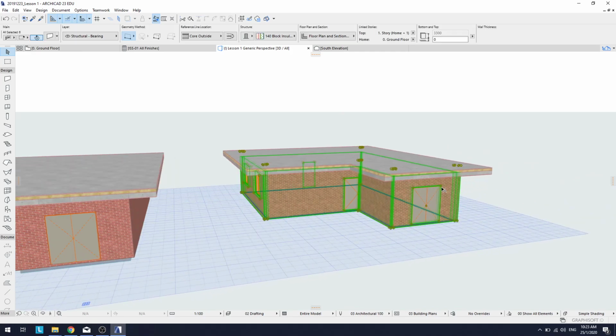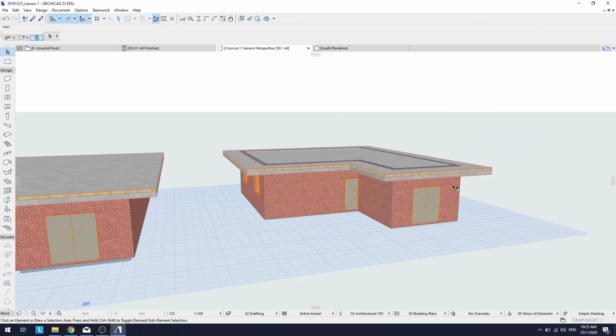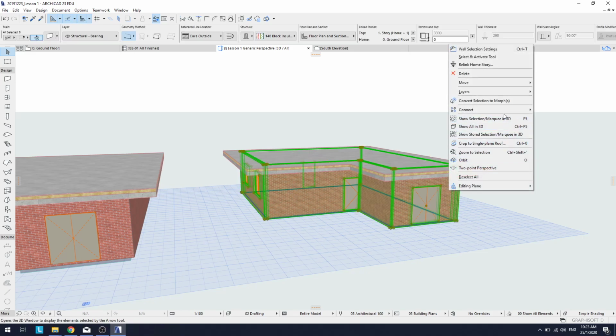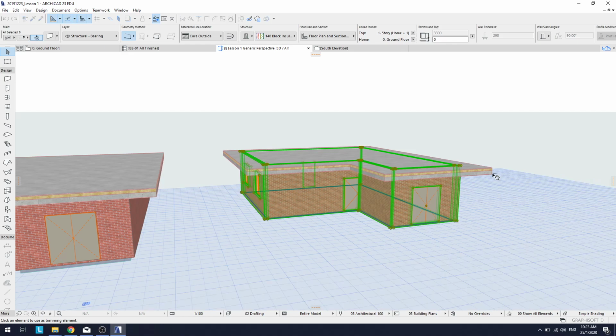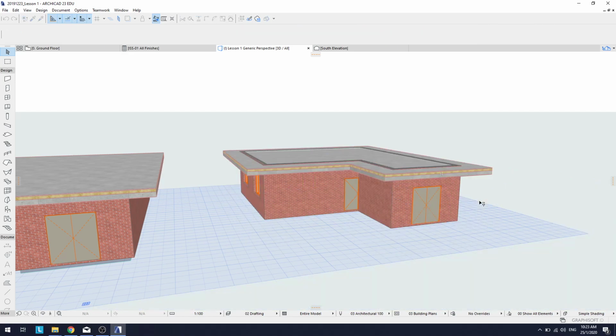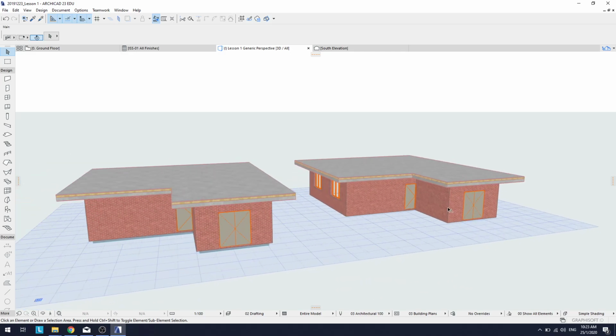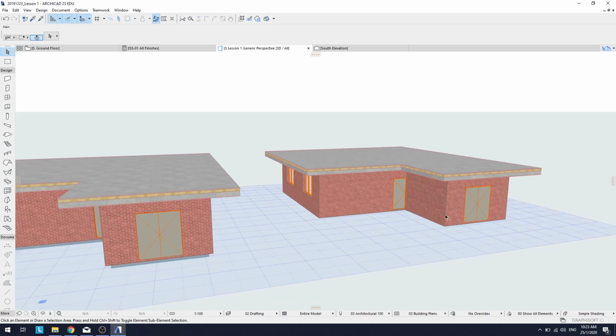Okay, so for this one, I'm going to undo the crop first. And I'm going to use the trim tool instead. Okay, so both of them appear the same, right? So what's the difference between them?